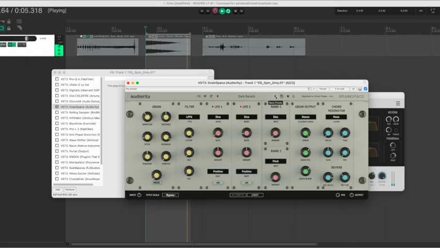It's great for textures. Again, it's not overly expensive as well.